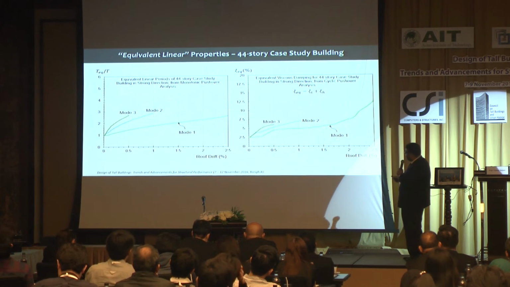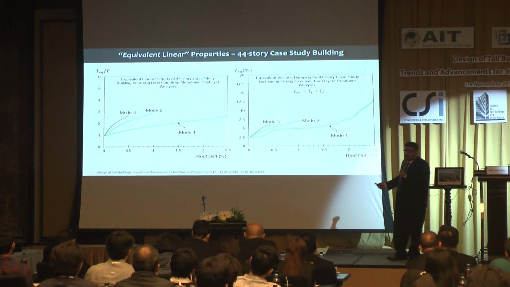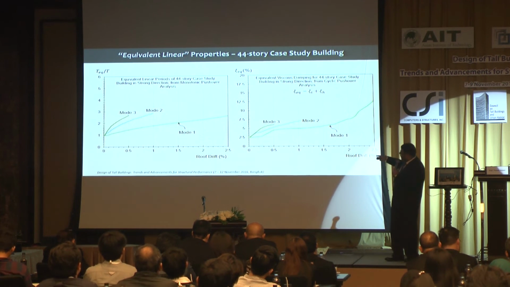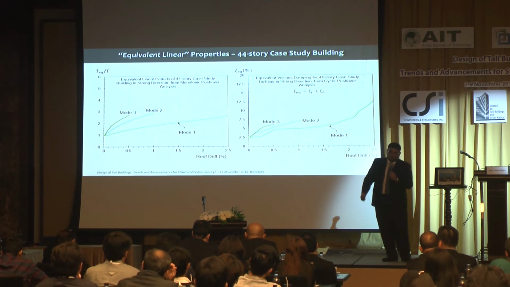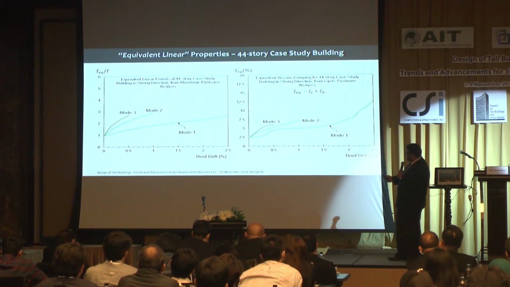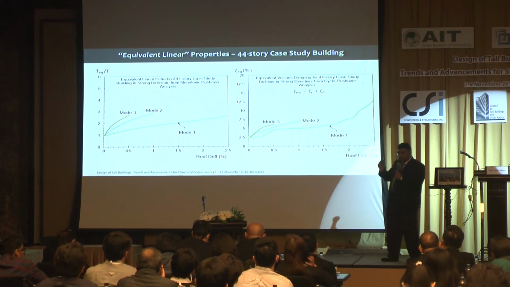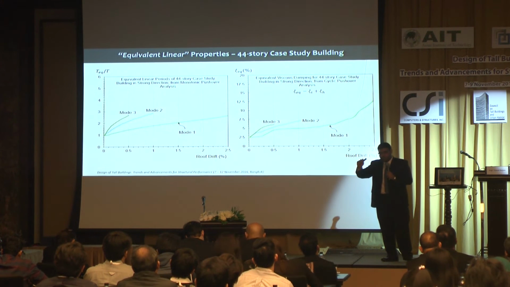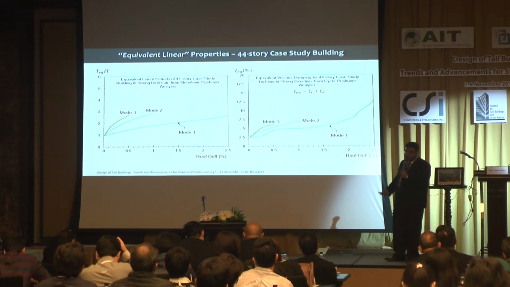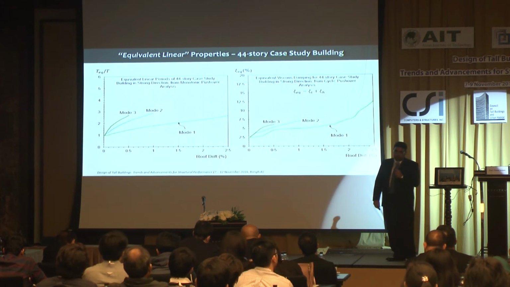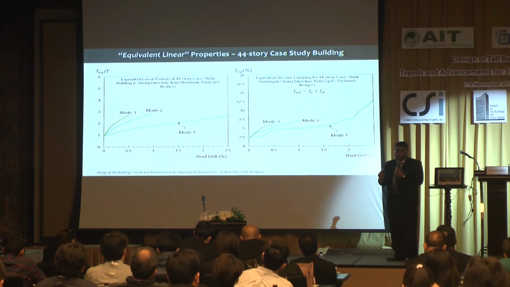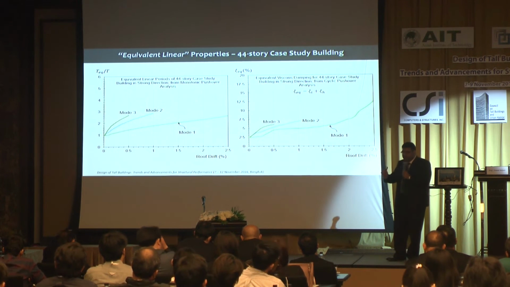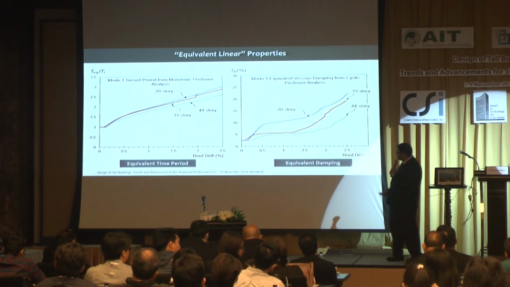And similarly, we can come up with these kinds of curves about damping. If we are given the roof drift ratio, we can estimate how much additional hysteretic damping we require for each mode. So if we can estimate these two parameters for each mode of each case study building, we can simply apply the modified response spectrum method, because we can devise ways to smartly elongate the period of our model.